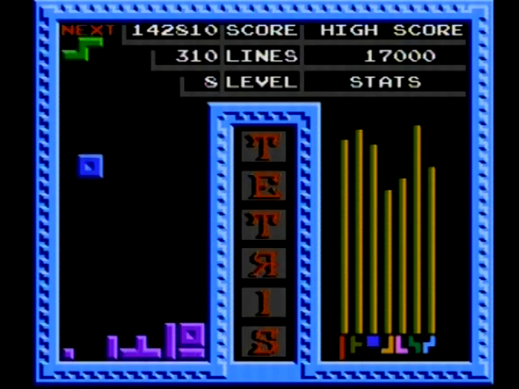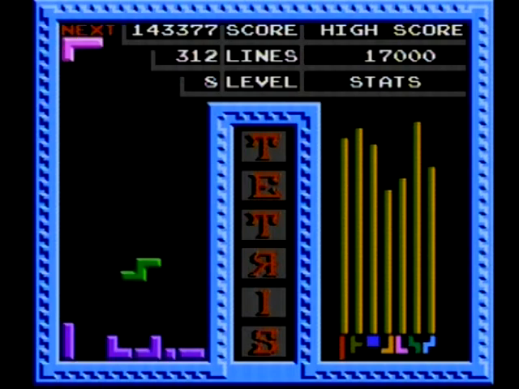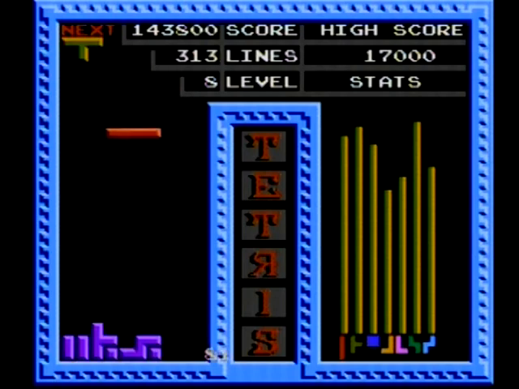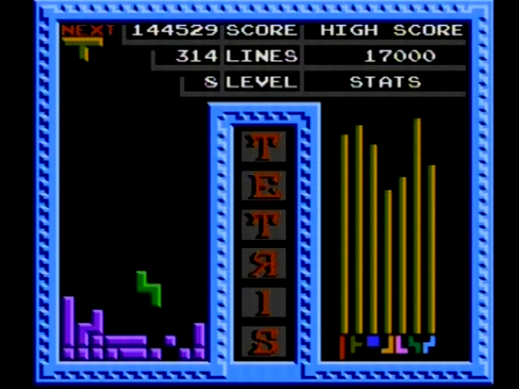This Tengen version, because there's a lot of pros and cons to both this version of Tetris and the licensed version that Nintendo would eventually put out shortly after this one was kicked off the shelves. For the most part, this one has more features.